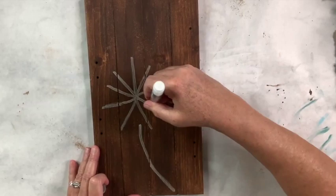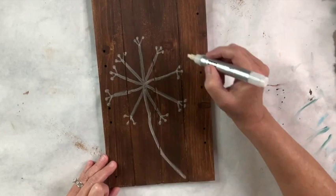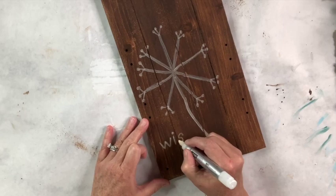And I'm then putting little things on the edges. I'm just kind of embellishing it a little bit because I just want this to be super, super cute. I'm then going to freehand the words wish and dream, and I'm going to try to make it look like a typewriter font. This is freehand, so doing the best I can. Actually, I think it turned out really good.